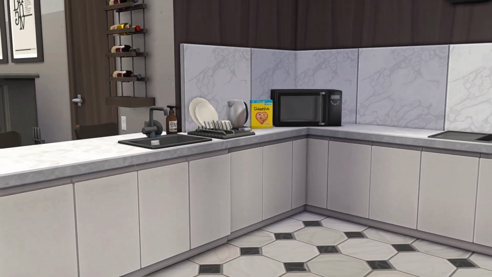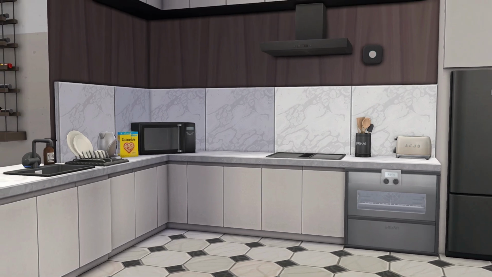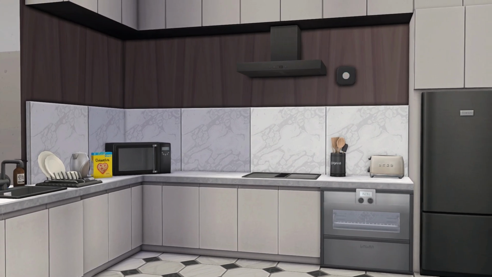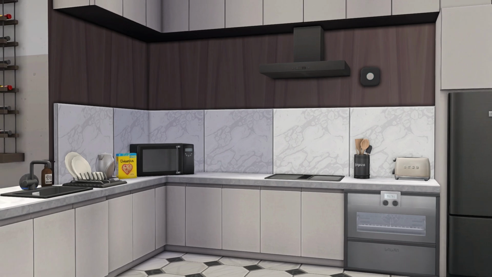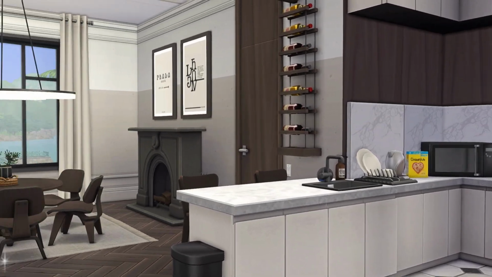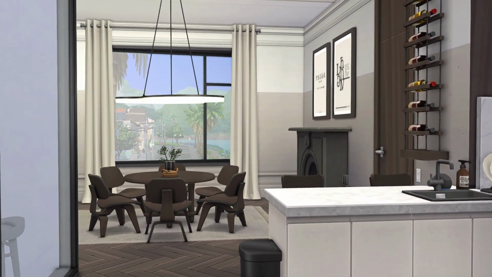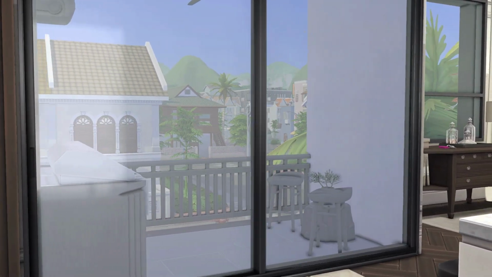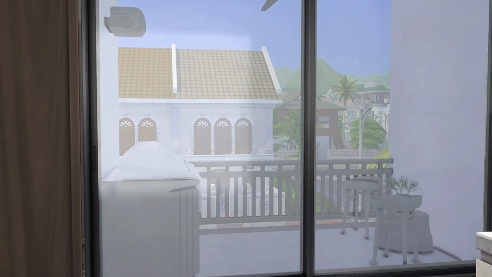So here is the kitchen. Yes, here's the kitchen, and the kitchen is probably my favorite room. It's inspired by a kitchen picture that I saw on Pinterest, which I thought was so cute. So I kind of designed the entire apartment around that one Pinterest picture that I saw. Then we have another balcony, and this balcony has the grill and a little bit more outdoor seating.